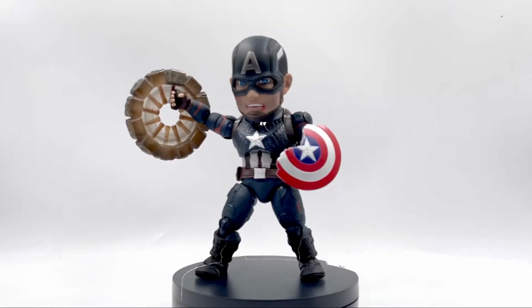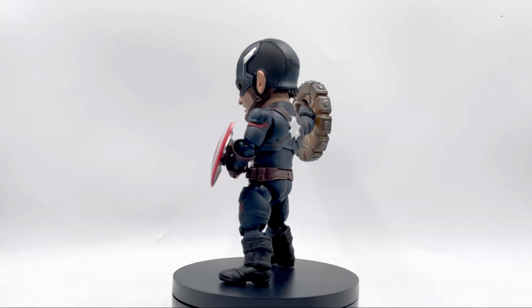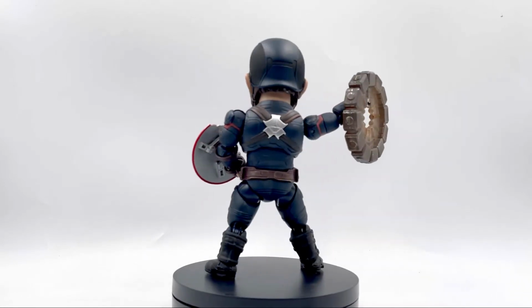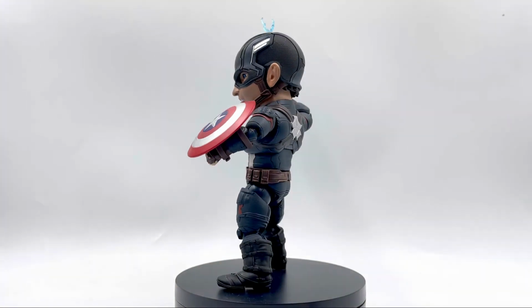And now this is what it looks like when holding the spinning Mjolnir. The Mjolnir is pretty heavy and I won't display it just like this. And right now we have the lightning effect, and this is how the lightning function looks when turned on.